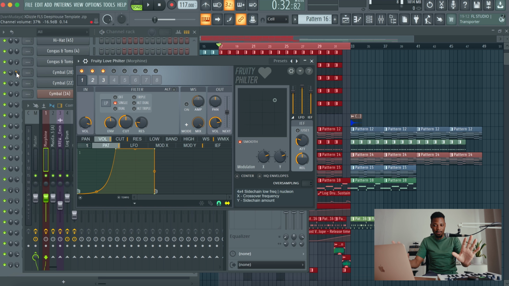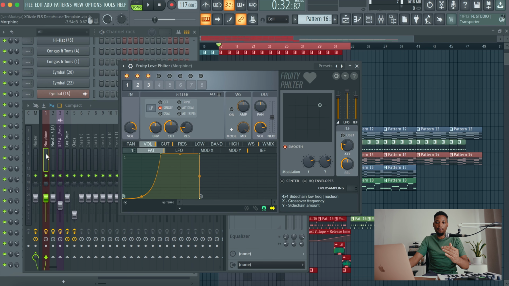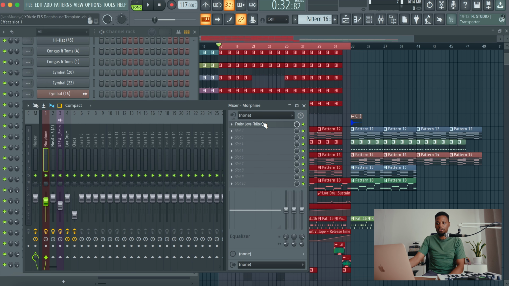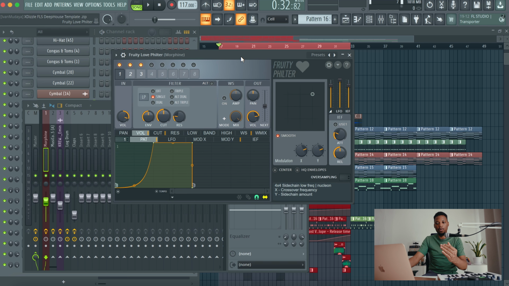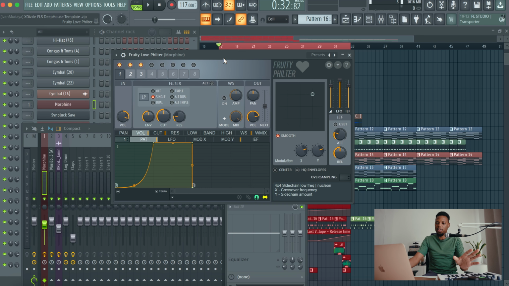I hope I explained that really perfectly, but if you still have questions, you can always drop them down below in the comments. So, I'm just saying that if you change the volume right here on the mixer, it doesn't affect much of what's happening to the plugin, because it is working on the sound after the plugin, not before it. The volume that is before the plugin is what's on the channel rack and what's on the plugin itself. So that's pre the effect, not post. You just want to keep that in mind, but that's a conversation for another day.